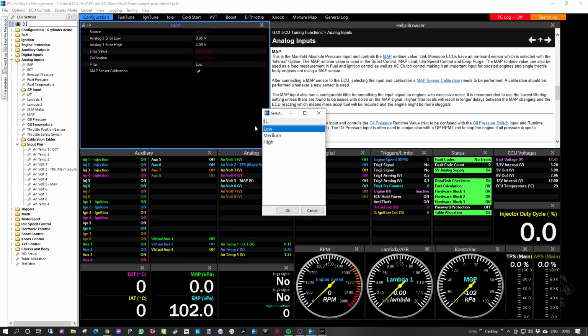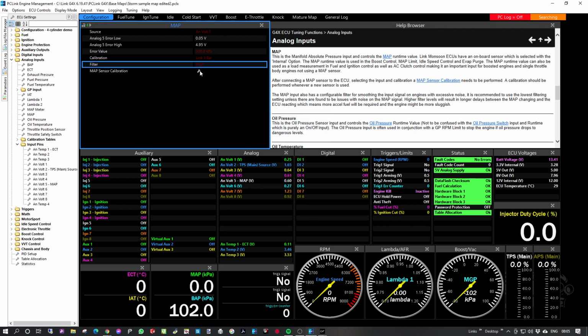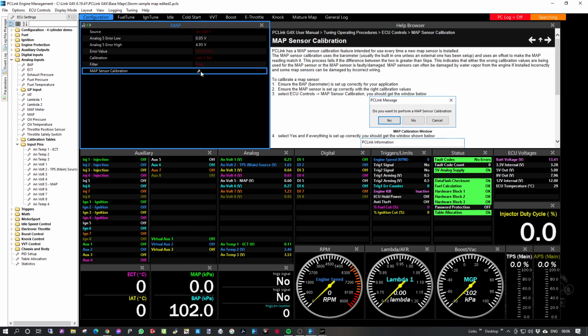There is a filter now on MAP in G4X in case you have a really pulsy camshaft at low RPM. But be aware, if you use it at a high setting, it might dull the response slightly in other areas of the MAP for Excel fuel and stuff. With MAP calibration, if you click that when you're online and click yes, it will do a MAP calibration when the engine's not running, comparing the at-rest value of the sensor to the barometric pressure sensor and negating any voltage drift caused by the wiring in the car. That should be done reasonably regularly if you're messing around with your car and your wiring. Okay, so that's a pressure sensor.